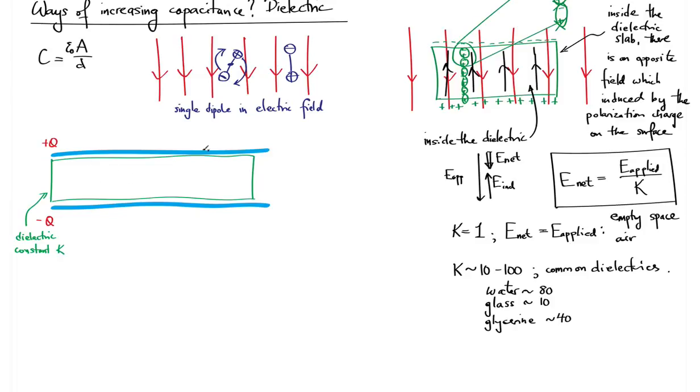I've just drawn here again a side view of a parallel plate capacitor. There's a plus Q on the top plate, minus Q on the bottom plate, and I've slid in a slab of material that has a dielectric constant kappa. And I'm just gonna imagine I haven't quite shoved it in all the way. So there's a little bit of the plate here which has the original voltage, but in between here, because of the dielectric constant kappa, let's just say it's on the order of 10, the electric field inside this material will be reduced by about a factor of 10, right? So the electric field in here will be weaker. I'm going to draw these smaller arrows just to signify that, okay?